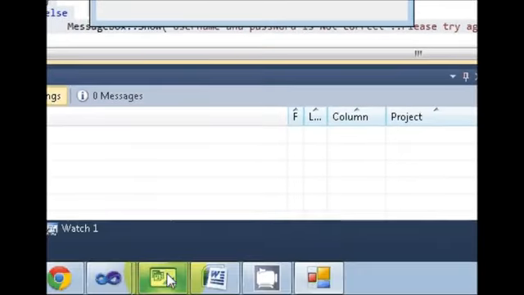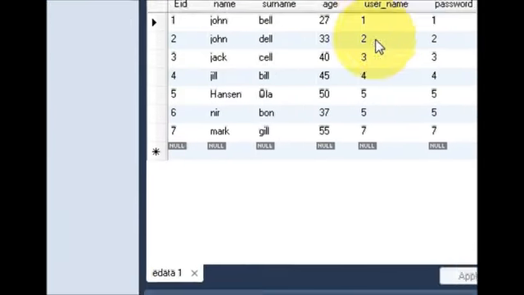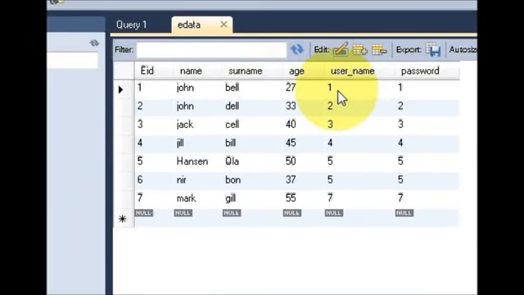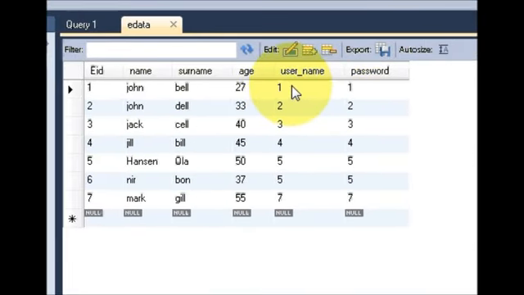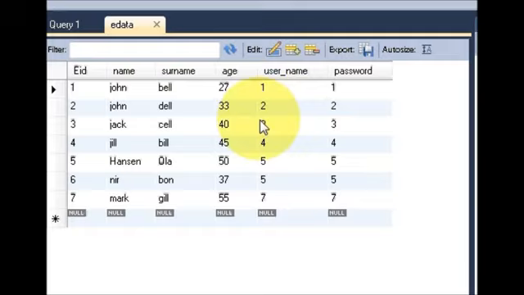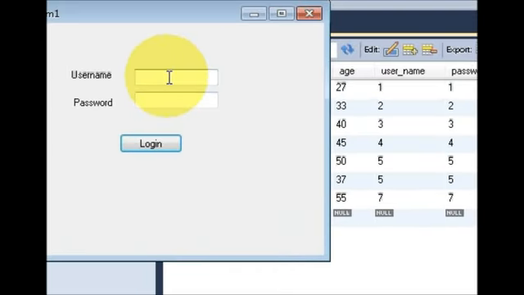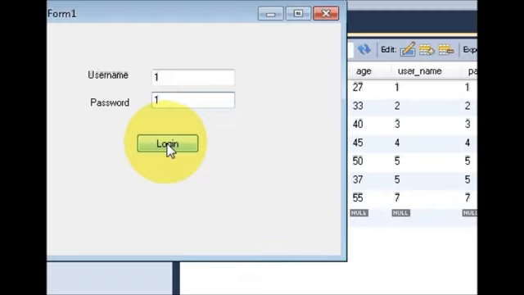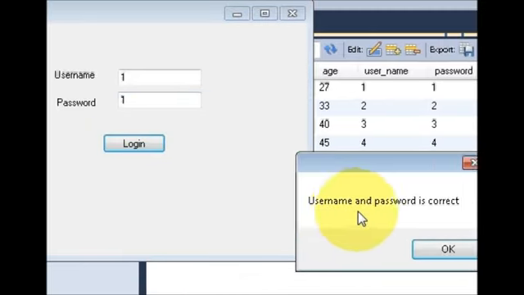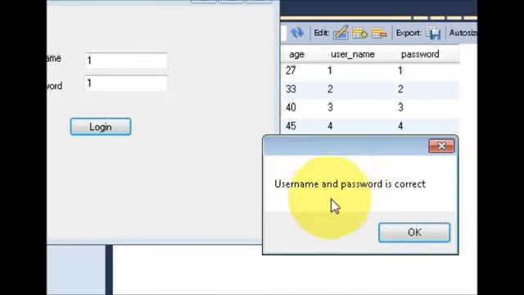So I will go to my SQL database, and I can see I have 1 and 1 as username and password. So I will try to enter username and password 1 and 1 here. Username is 1, password is 1, and I will click login, and it says username and password is correct.